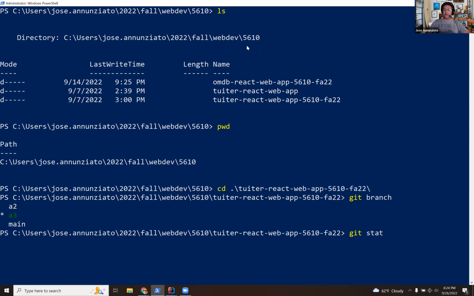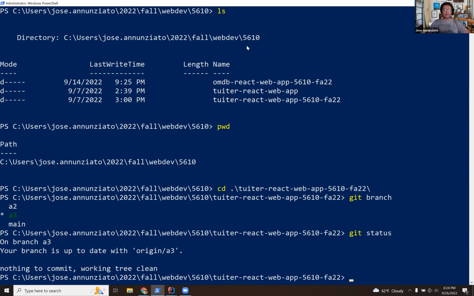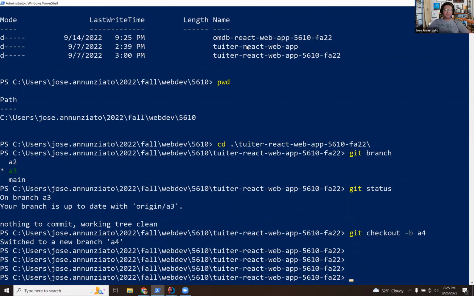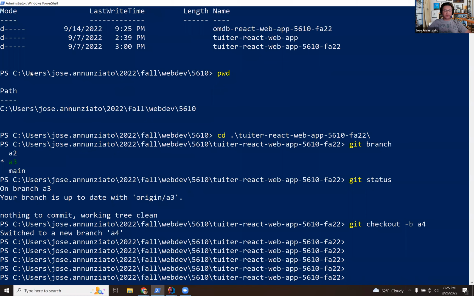Let's see if I have any outstanding code to commit. No, I'm up to date. Perfect. So I'm going to create a new branch: git checkout -b A4. Now in A4, I'm going to have everything that I already had in A3, plus we're going to be adding more content. Notice that it says we switched over to the A4 branch.